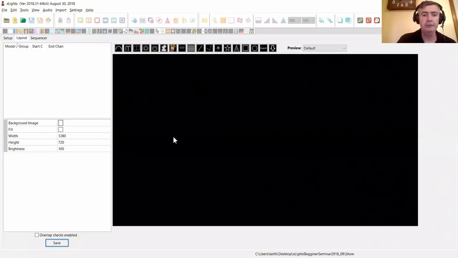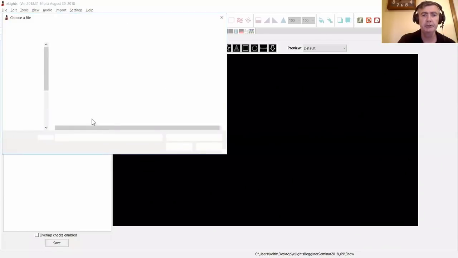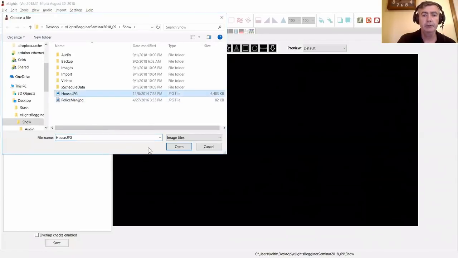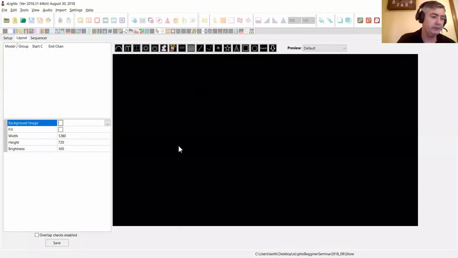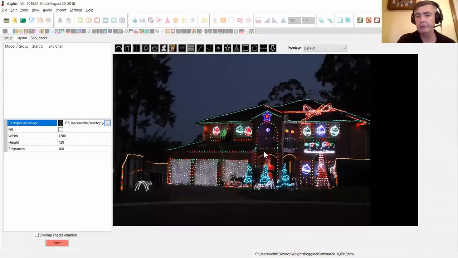In terms of here, the first thing you're going to want to do is set yourself generally a background image. You come over here. So if you click in the background, even when you've started to do things, if you want to edit the properties, just click in the background here. These properties will come up. You'll need to choose an image. You typically grab a photo of your house. I'm a big fan of using a photo of your house which happens to have lights on it.